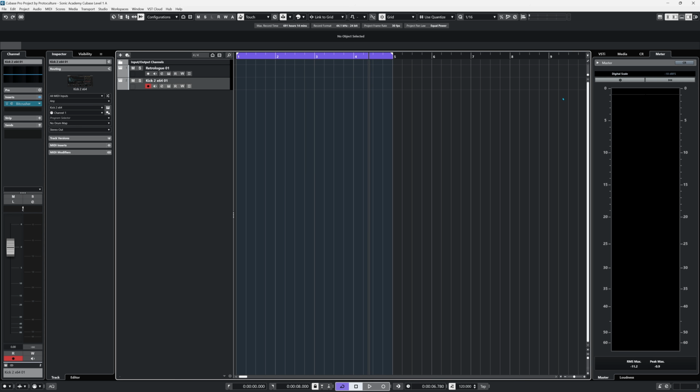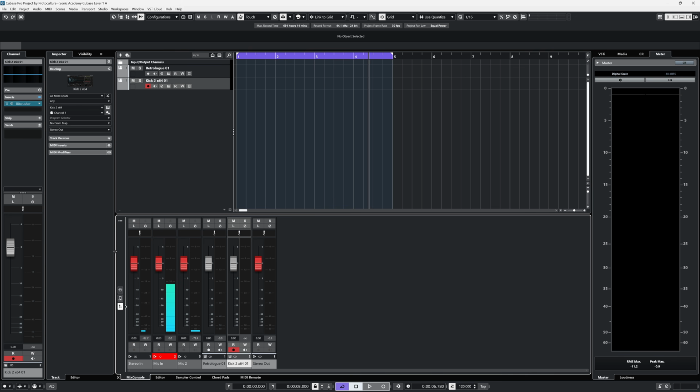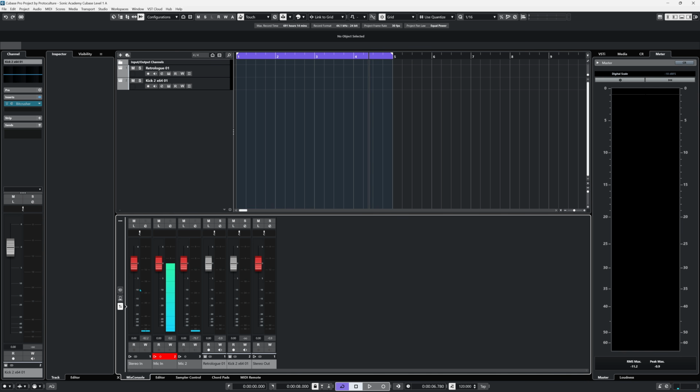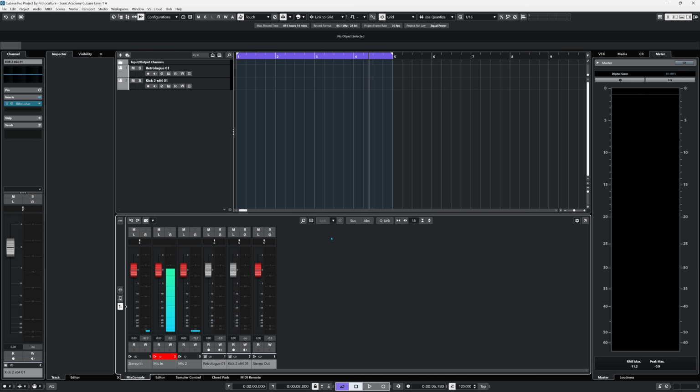Now let's check out the lower zone. We've got the lower zone on a tilt key because I like to just be able to hide this whenever I need to. By default, the mixer comes up here. So this is the mixer window. All your channels are going to be displayed here. You can flick between different modes for the inserts. You can see the bit crusher effect that we put in there is there. Sends, and then the faders. We can also expand that to show some extra functionality up the top there.